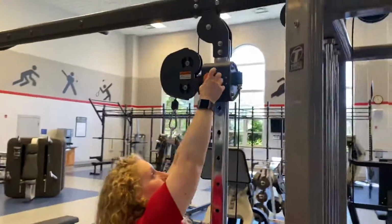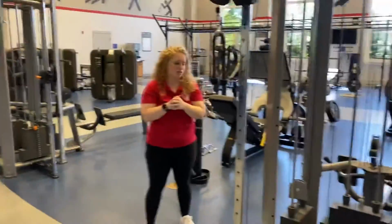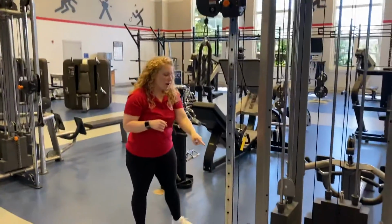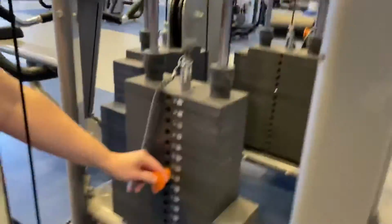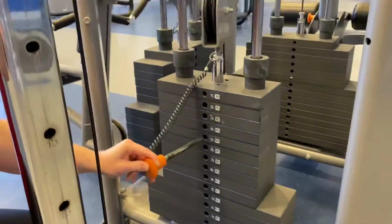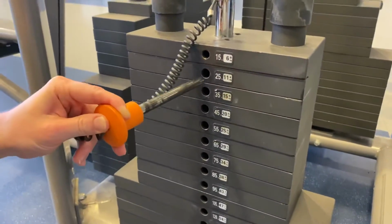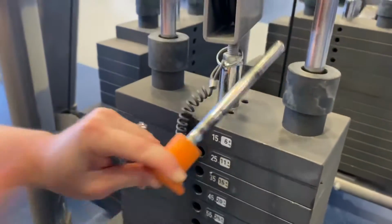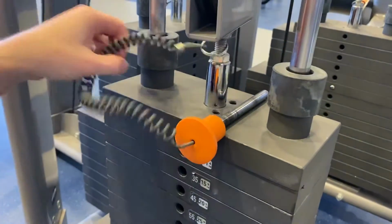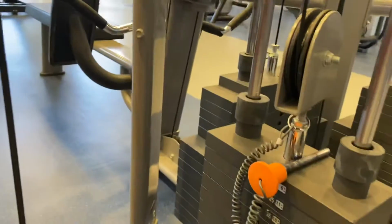I'm going to start with a high anchor point to demonstrate some of the tricep exercises that we can do. But before we do that, we are going to adjust our weight stack. Again, there's an orange pin here, and you can stick it in any of the 10-pound increments here that you see. And it actually doesn't fit in the 15-pound, but it is magnetic. So if you stick it here, it's going to stay secure as you do the exercise. So I'm going to actually start with 15 pounds.